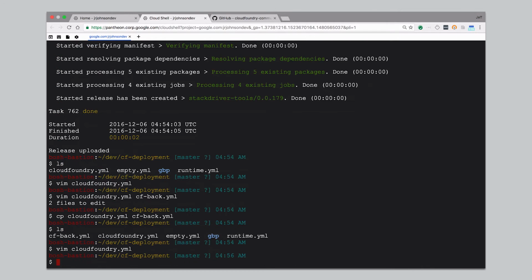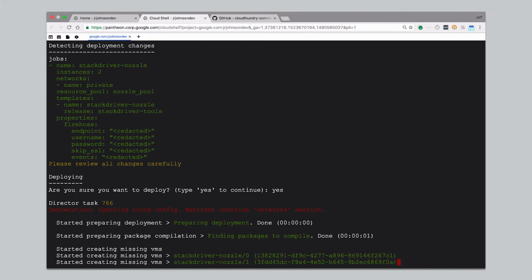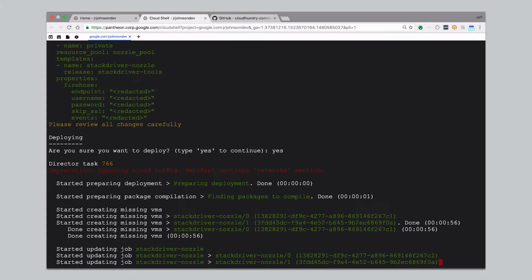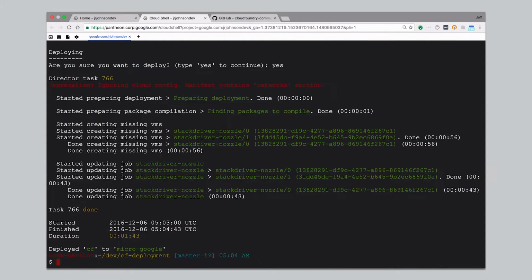Now, create a pool of nozzles with some light configuration to connect to Loggregator in our BOSH manifest. This sounds like a great time for, and here's one I prepared earlier. Let's paste it in for now. We'll have a more detailed example in our GitHub linked in the description below. Let's also run the world's fastest BOSH deploy. Voila! So, we've got logging. Let's prove it.